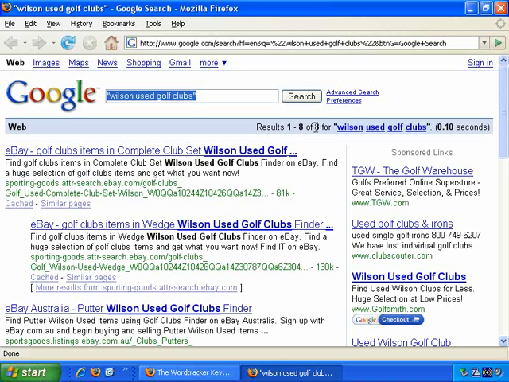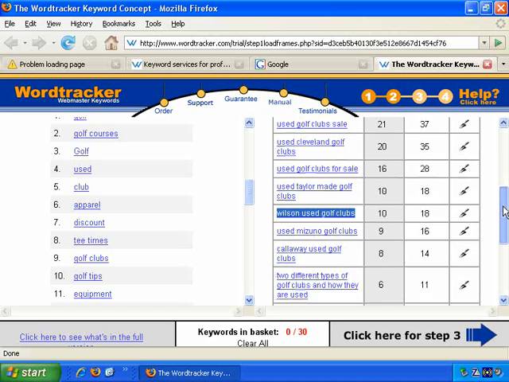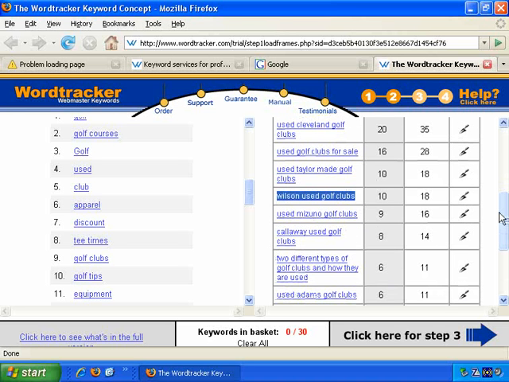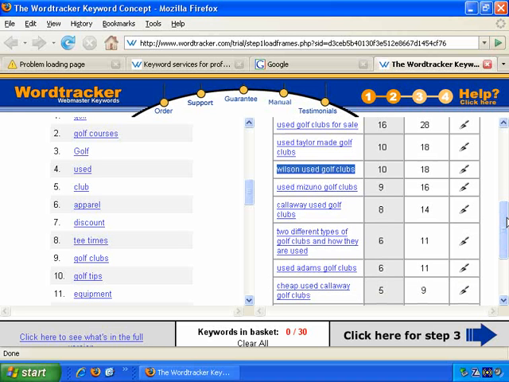So there isn't much competition there at all, so that could be a good starting point for getting traffic on a low competition term, because it's a lot easier to compete there when you're starting new with search engine optimization, rather than the much more competitive term of golf clubs, for example. So just by doing this, you could easily come up with dozens, if not more, relevant terms for your site that you can compete on without too much problem, and you can start getting traffic through the search engines very quickly. And in this example, I talked of an e-commerce site selling golf equipment.